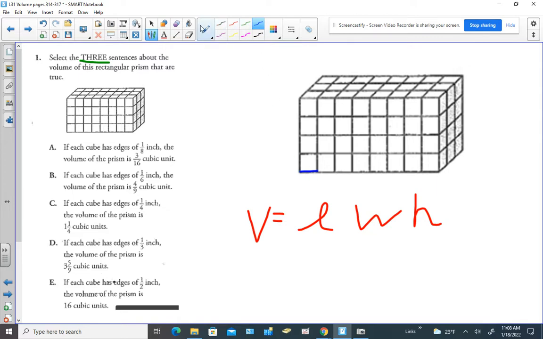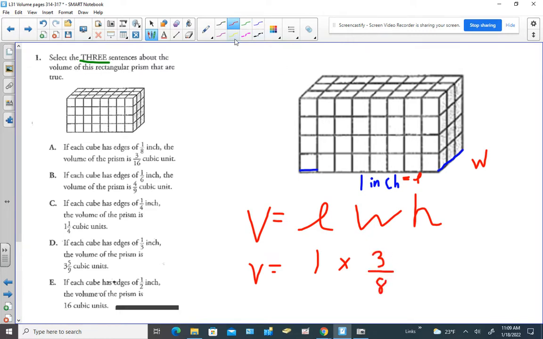So let's count out. We have 1/8, 2/8, 3/8, 4/8, 5, 6, 7, 8/8. So 8/8 is equal to 1 whole, or 1 inch. So we'll rethink that as 1 inch, and I'm going to substitute that into the formula. Volume equals 1 inch. Again, we're calling this the length. So let's call this the width, and let's count how many eighths we have going this way. 1/8, 2/8, 3/8. We'll substitute that in for width.